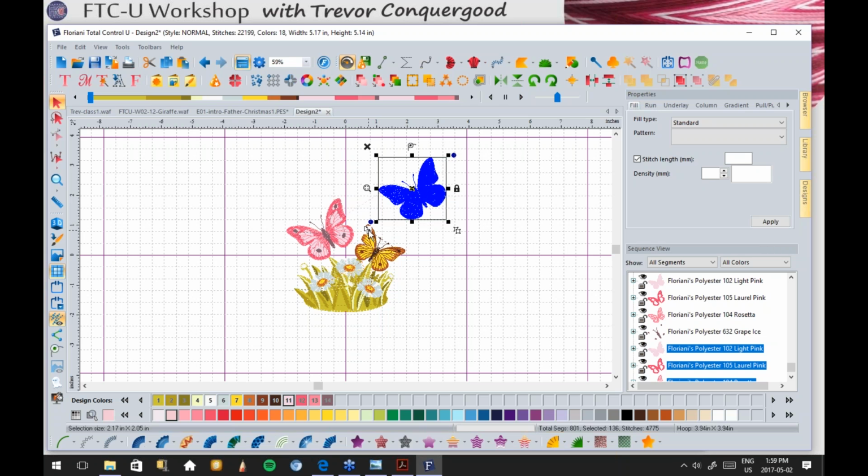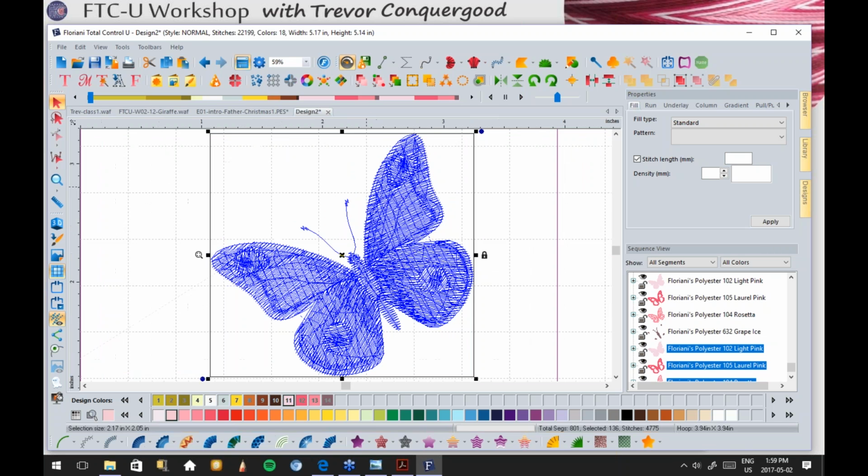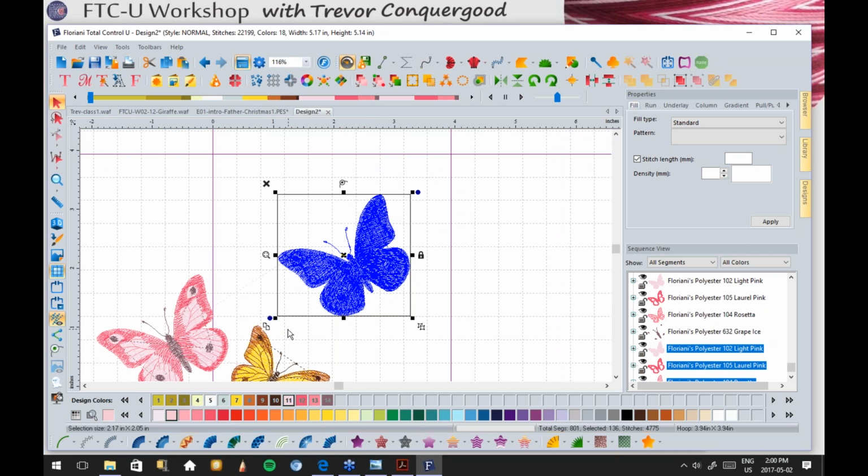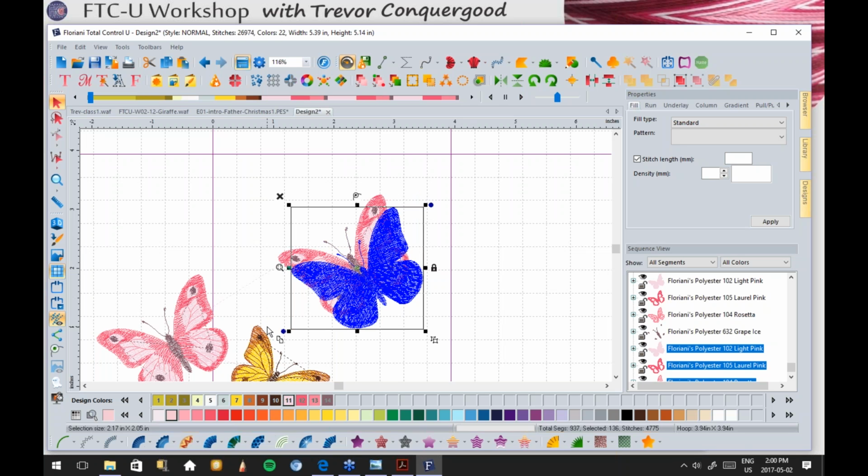The new way of doing it is this one here, the little copy tool. Remember I said earlier, when I click on something, it gets the transform box around it, and outside of that transform box there are other tools. One of them, this one for example, is a zoom. Well, guess what? If I click on it, it'll zoom right to that butterfly. Zoom out a little bit. This one is a copy, and if I click on it, it'll copy that butterfly, but it moves it off a little bit. It's got an offset.